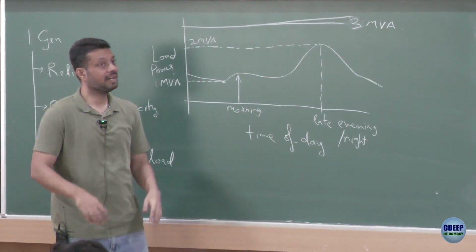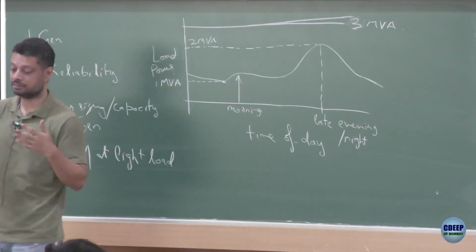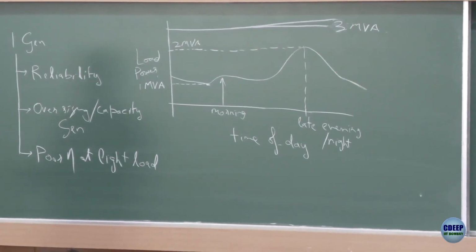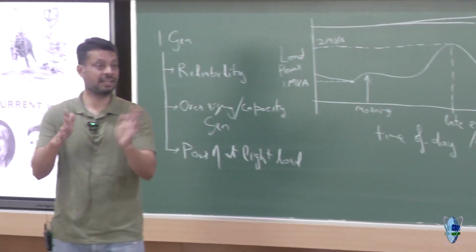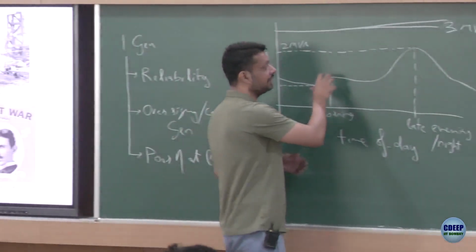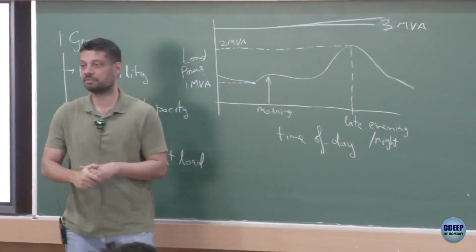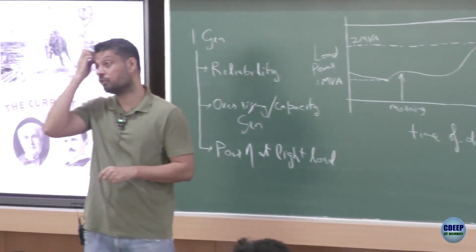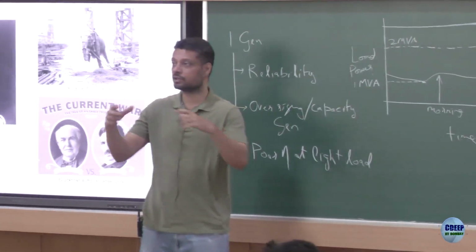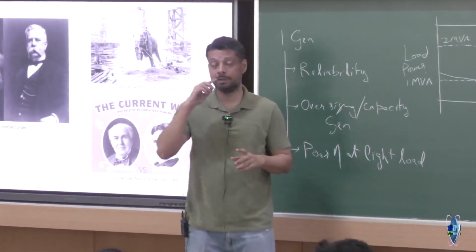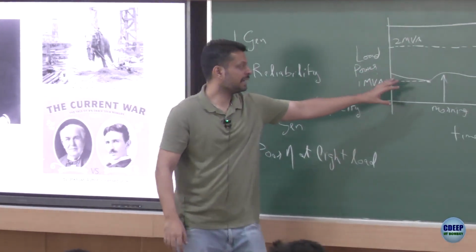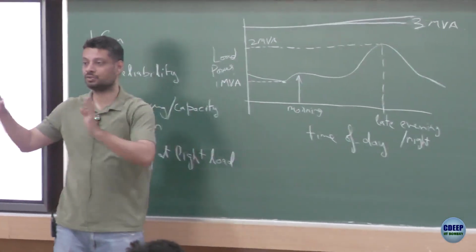but an even better system is if you have a residential area or a city, you have an industrial city, you have multiple cities, if you can connect them together, right, then you can probably remove some of these uncertainties, or at least you cannot remove, but you can minimize these uncertainties, right. And that way, if you connect all the system together, you can keep some generators off. So let's say this 3 MVA, I will keep it off. In the morning time, I can feed this city and the next city using a common generator.